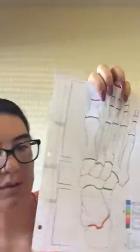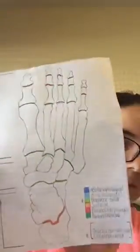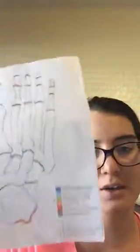It allows flexion of the toes, extension of the toes, abduction of the toes, and adduction of the toes, and I'll show you guys those movements.